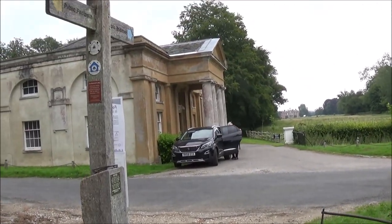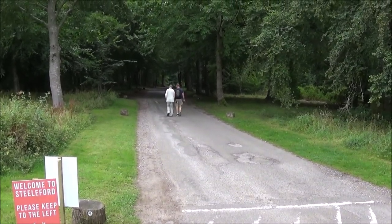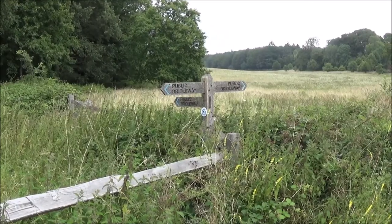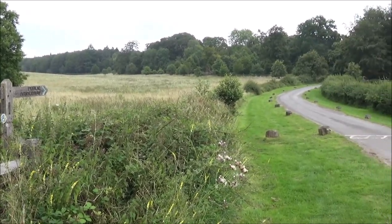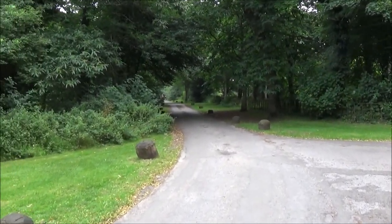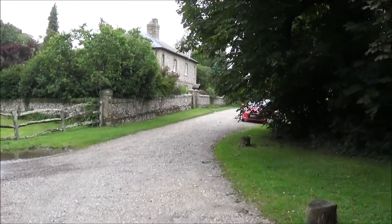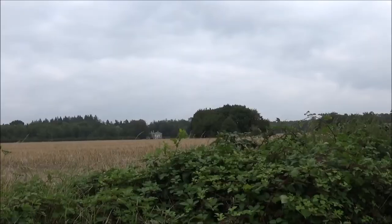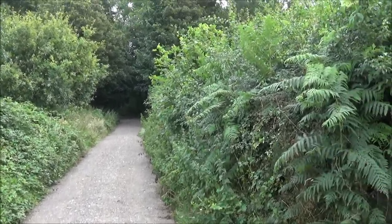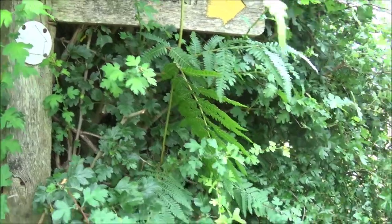At the kissing gate we cross the road in front of this gatehouse to go into North Coopers Wood and continue straight up the drive through the woods. Just keep going up the drive, ignore the house, and keep following the Monarch's Way along a tarmac drive to the left. At this point we turn off onto the gravel. Just before the track goes back into the woods, on your right look out for a little gap in the bushes — there's a right-of-way sign hidden in there. We've got to go through there.